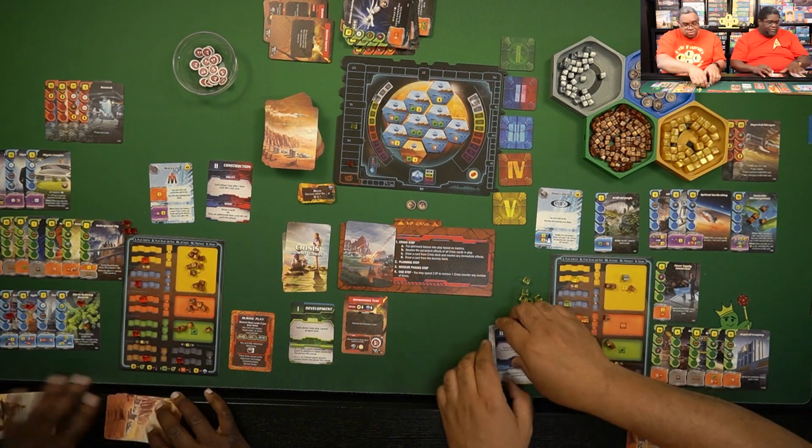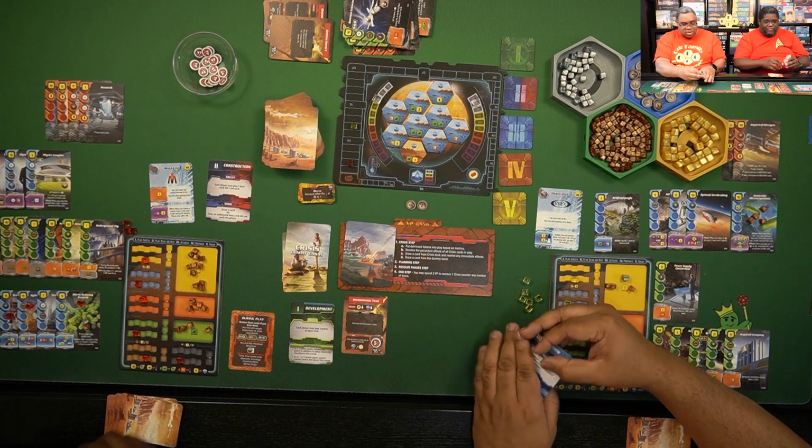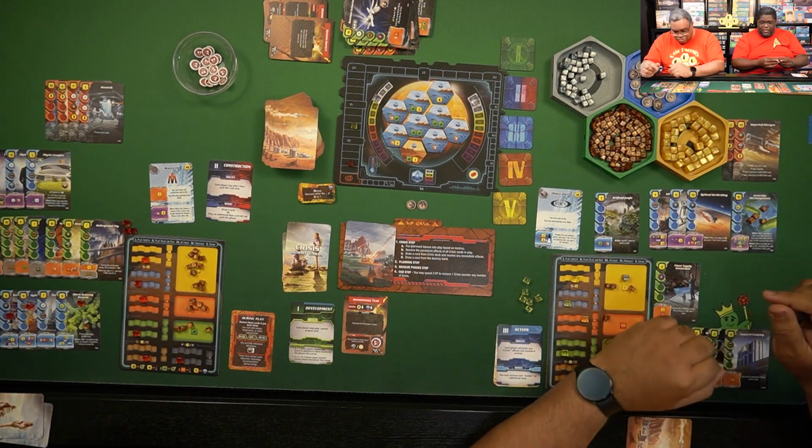Do I have enough money? Yeah, I have enough money. Okay. I can do green. Yeah, I can do green. You can do. Did you want to do green? Yeah, I can do green.